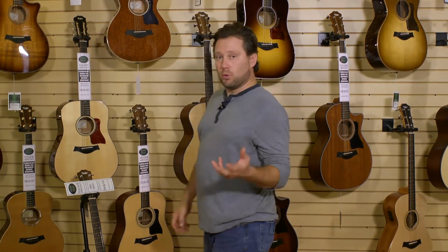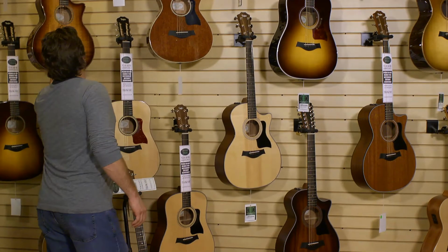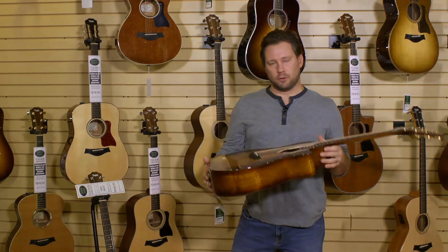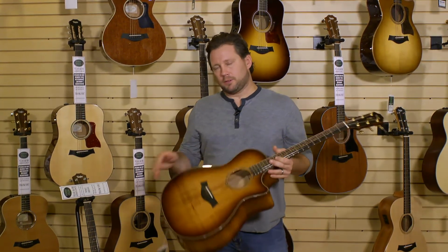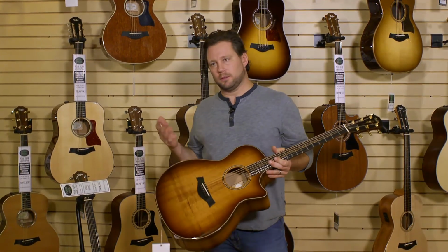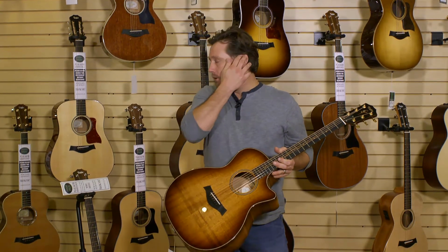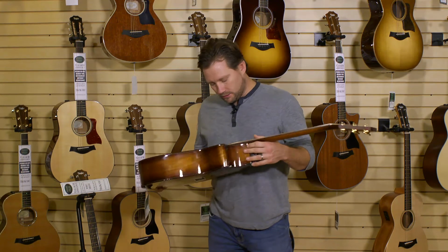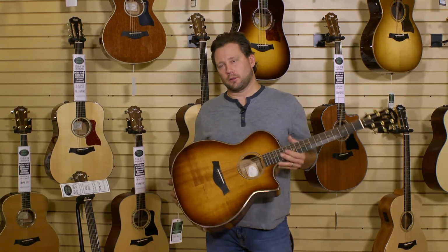And then I'm going to grab one more, because this throws the numbering system off just a little bit, but it will help you understand some of the limited runs that they do, because a lot of times the limited runs come out with different woods and things in them. So this is a K24 CE, okay? Let's go through it.